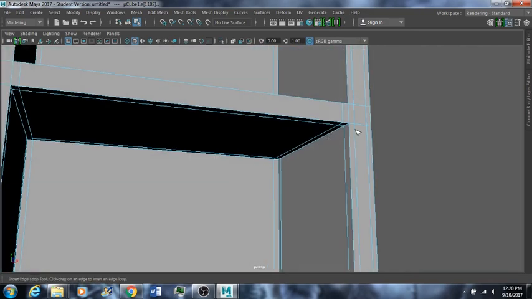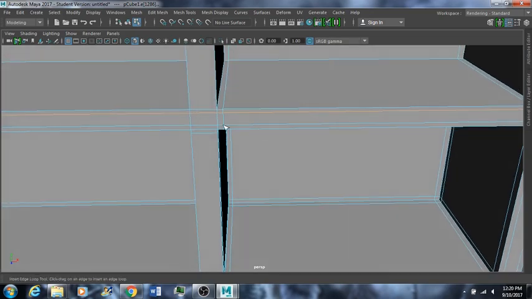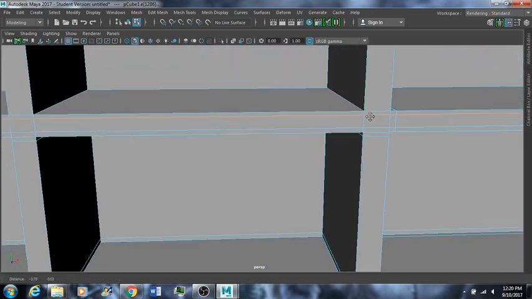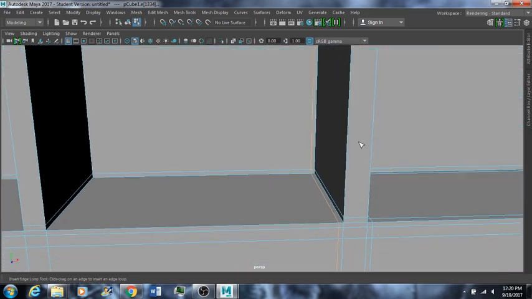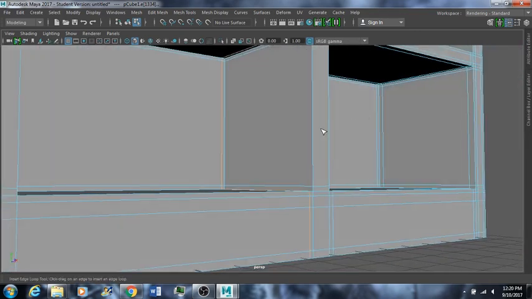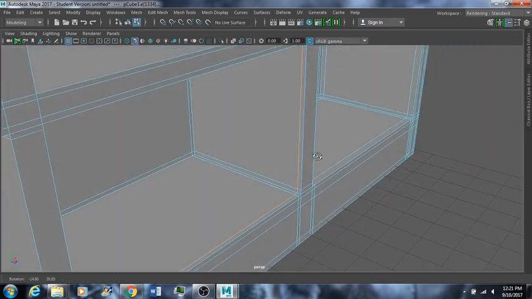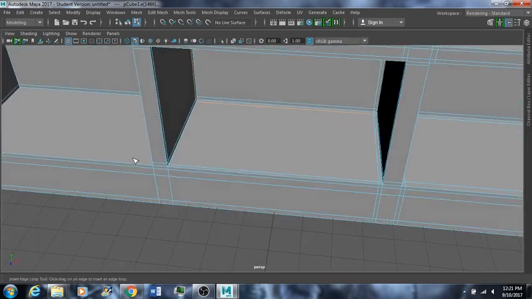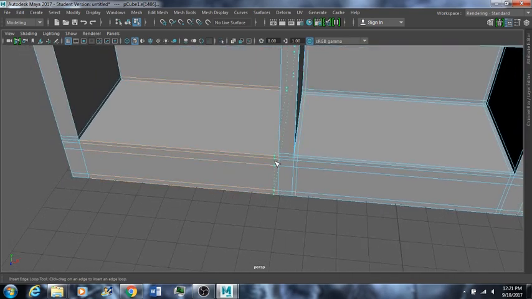Always make sure you put the edge loops in order to hold each edge. So go ahead and do this for each area.